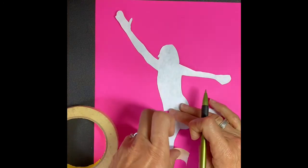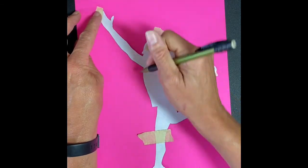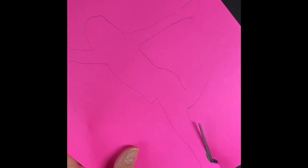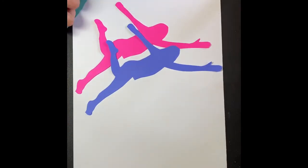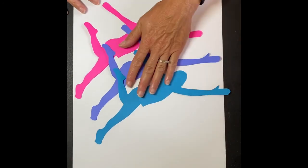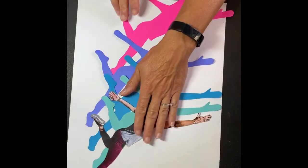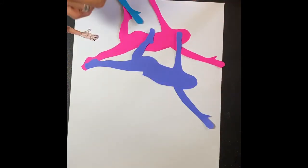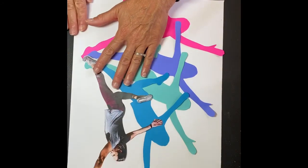The next step is to get some fun colored paper, flip your figure over to the back side and tape it down. Eventually you are going to trace around the figure and cut that out as well. Once you have the outline of yourself in multiple different colors cut out, try arranging them on a background paper and include your original photograph to see what works for you. Let this artwork be a reminder and a motivation to get you out and moving your body.